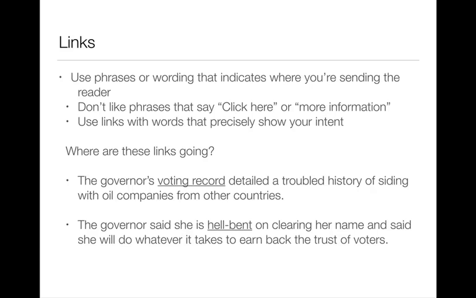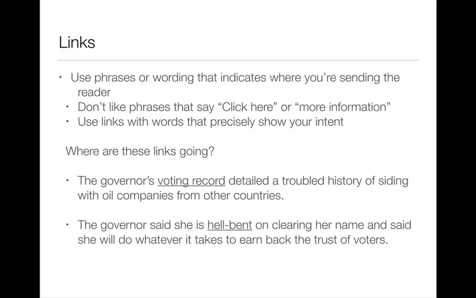Here are a couple more examples. The governor's voting record detailed a troubled history of siding with oil companies from other countries. So you can guess, because it says voting record, I, as a reader, know that if I click on that link, I'm going to get sent to some sort of a voting record from a governor, whether it's time in office or time as a state legislator, something like that.